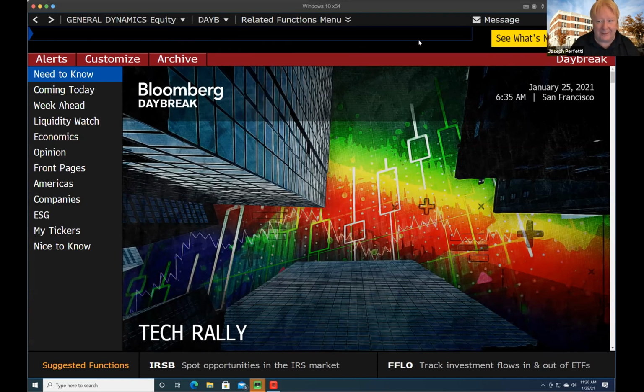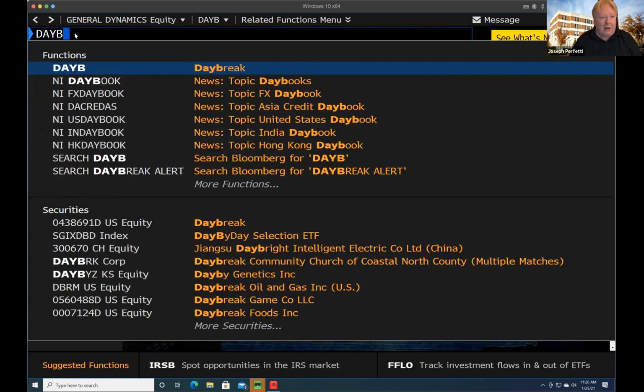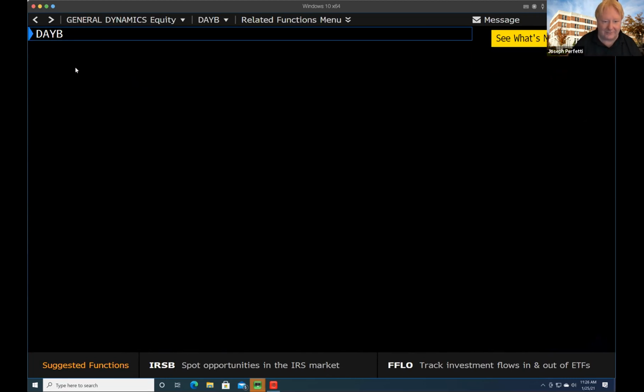As you're playing around with it, up top there's a Google-like search bar where you can start telling it what to do. It has some limited Google functionality, but the most important thing is it's keyboard based and works on keys. For example, one screen traders start the morning with every day is called Daybreak. To get to the screen, if you look in my upper left-hand corner, DAYB is the short code. Or if I type in Daybreak, it shows me the Bloomberg function. Then you hit enter and it brings you to the screen.